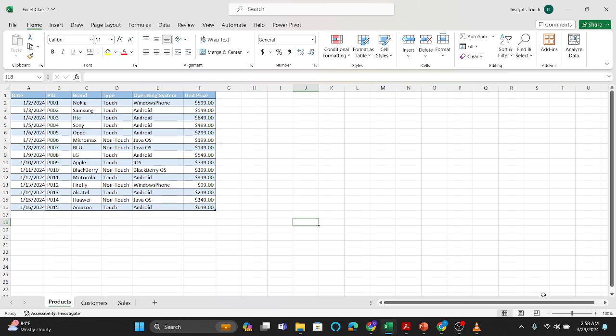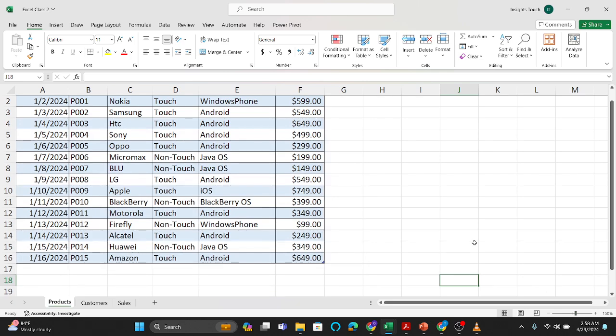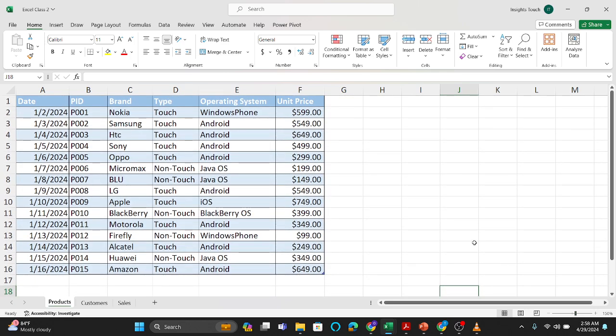So one of the things you have to consider when you are presenting your data in form of a chart is the type of information you are passing across and the data type. The type of information you are passing across and the data type will determine the appropriate chart for you to use to represent this data. Now let's look at an example of different charts and how you can create them in Excel.